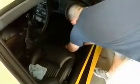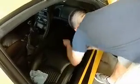So the first thing you want to do is remove the floor mat, and then the cover for the computer right there. That just comes out real easy, you just pull it right out. Now you want to pull off your rocker molding panel, which snaps right out really easily. You have to be careful you don't break the tabs, but it comes out pretty easy.